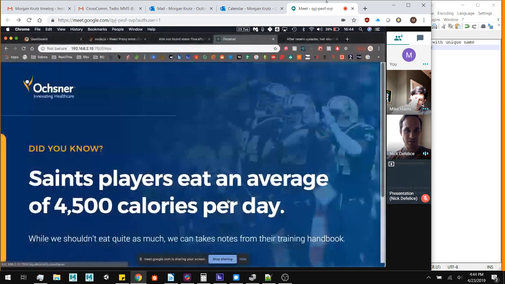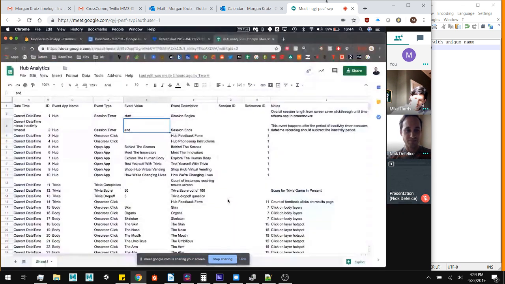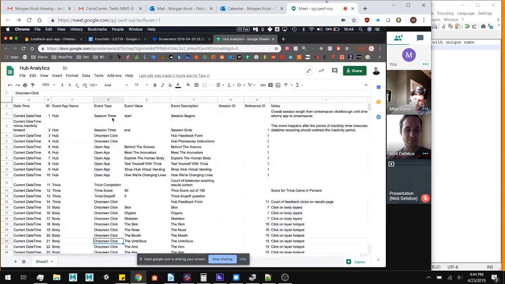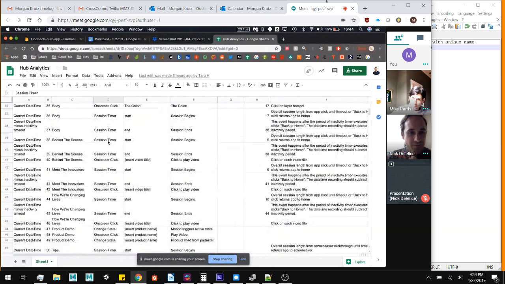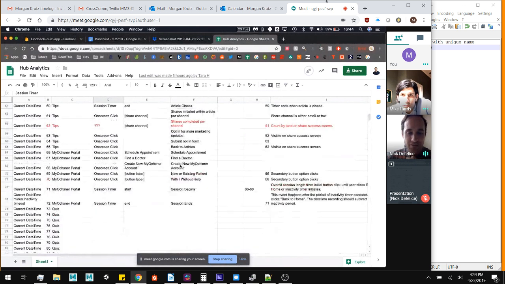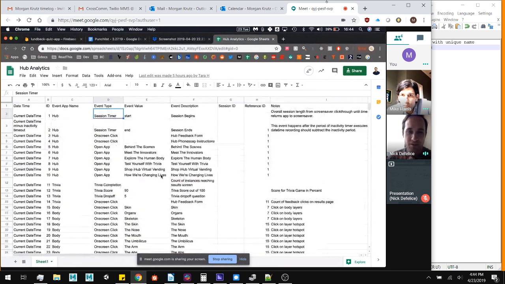Those could basically be AR app, a session type at start and end, and then it could be like an on-screen click or some syntax type, and then the event value, like I don't know if they might want the number or something.